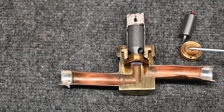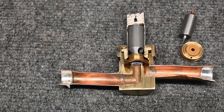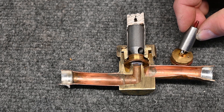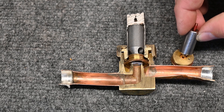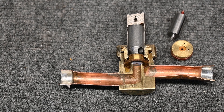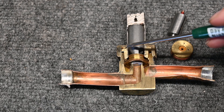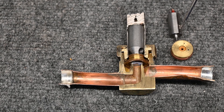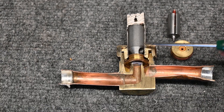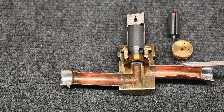So we have two seals: the seal on this side of the pin — this particular model is Teflon — and on the other side there's also a seal material. I find the engineering behind this absolutely incredible. This model has a little hole cut in the pin so refrigerant doesn't get trapped. This other model did it differently — they cut a groove up and down the pin, which ensures the higher pressure doesn't get trapped, giving us smooth operation of the pin so it's only affected by the magnet.